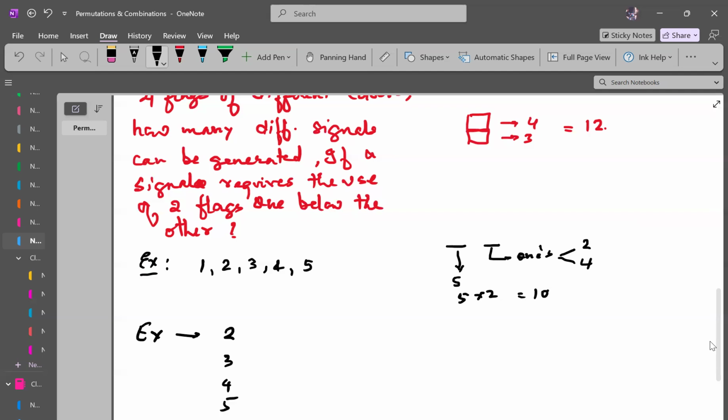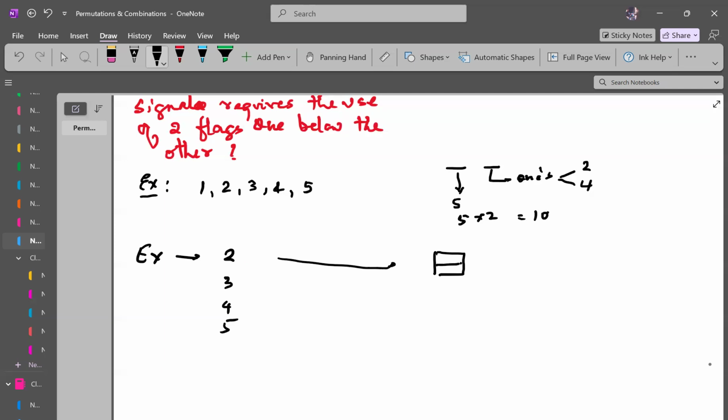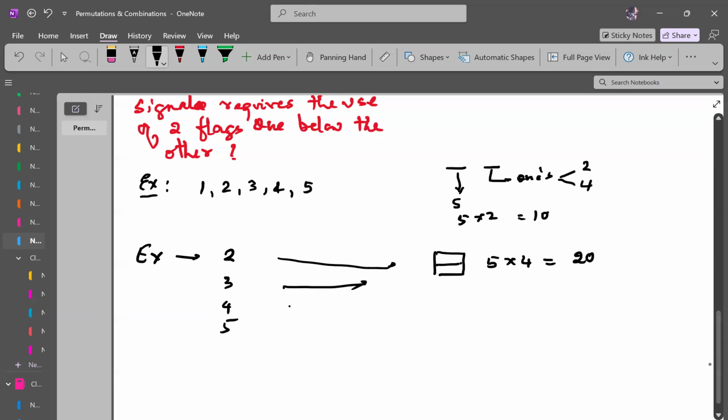है ना? हाँ जी. So अगर first वाला ले लेंगे, we have two spaces like this, isn't it? You can fill this in how many different ways? You can fill this in 5 into 4 different ways. Very good. Now I know where I went wrong. Same way do it for this, for this, for this, and then add.